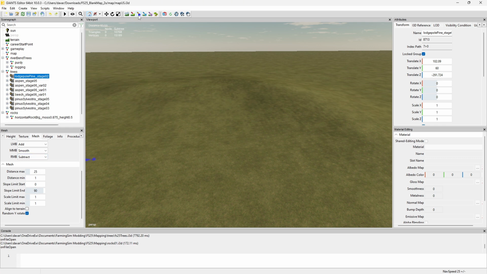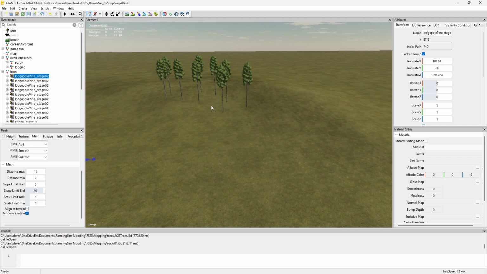Oh, let's see. If I unselect, does it reset? Nope, it doesn't. I don't remember what it was. I think it was 10 and like 5 or something. Yeah, so I'd still like them to be a little bit closer, but I also like to put more variety of trees in there.